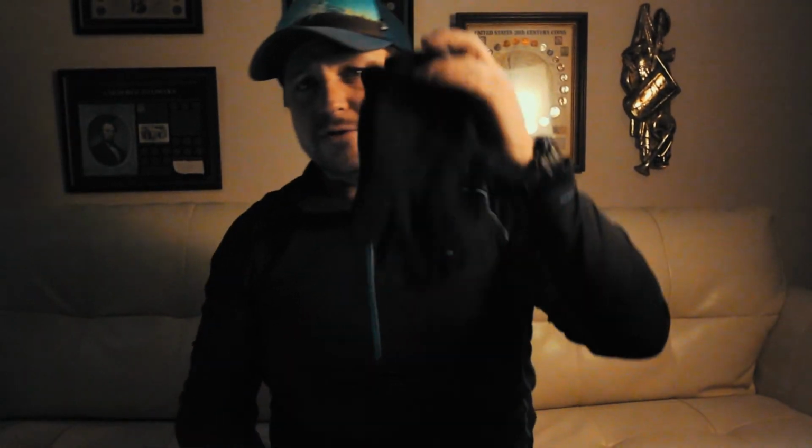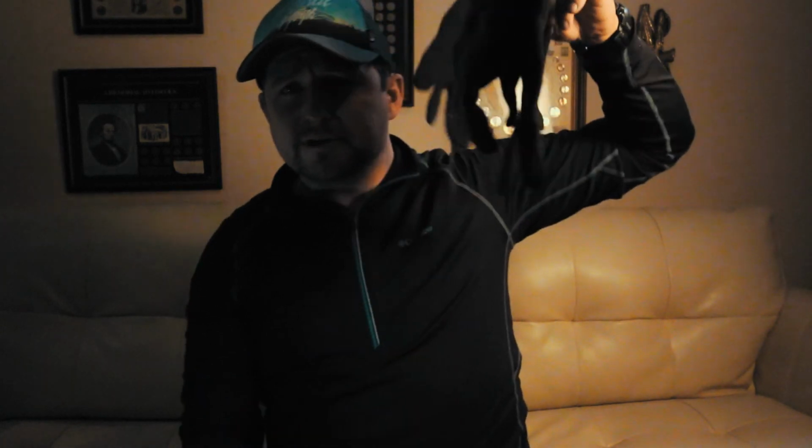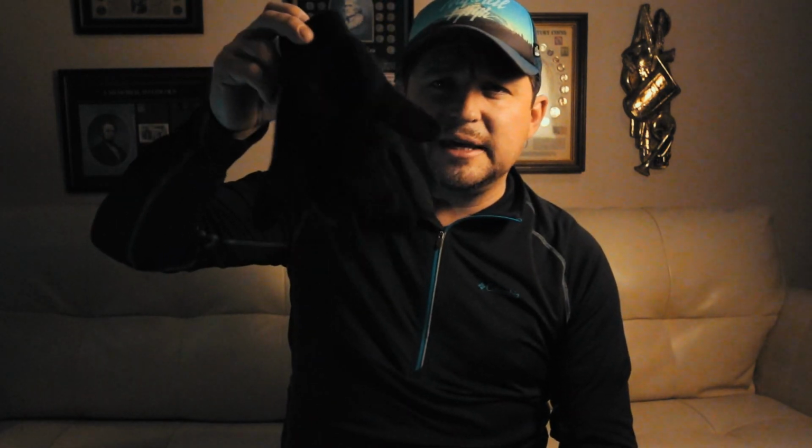With that, I will also bring gloves. These are wool gloves, but they're possum wool. These are actually from Z-Packs. I do not have any affiliation with them, so I won't be putting a link on, but you can go to the Z-Packs website. They weigh an ounce for both of them, so it's pretty nice to have a nice pair of warm gloves. I usually bring 2 pair of gloves, by the way. I forgot to bring the other ones. I bring a pair of very, very light neoprene work gloves that will go over top of these if it's in a very cold situation, or these are the ones that I just kind of keep in my pocket while I'm around camp.